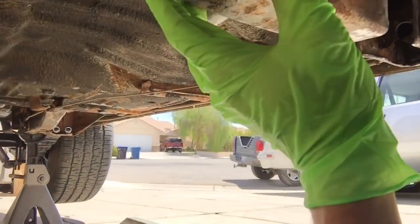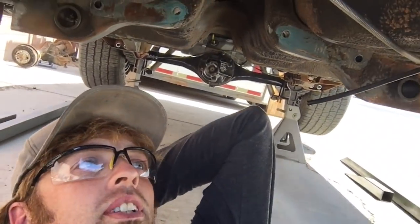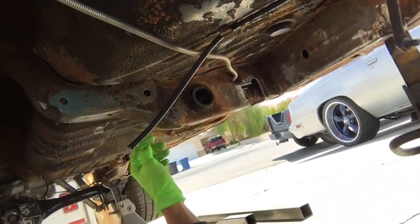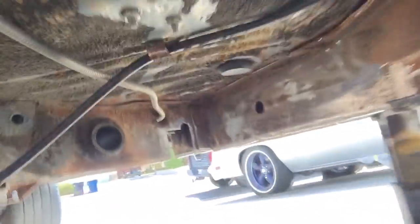So that's what I'm doing to this guy, because I'm going to be using this thing for towing and beating the shit out of him and having fun. So I'm going to make sure that the front and rear frame rails are really subbed together.